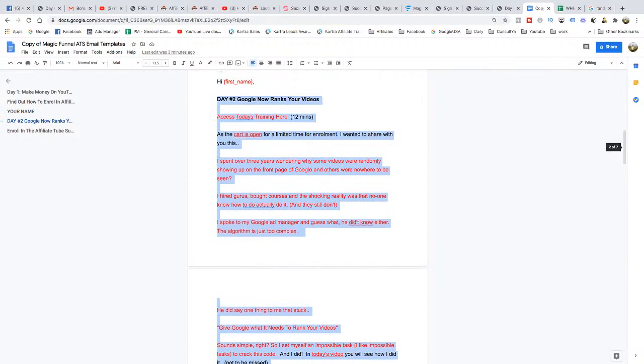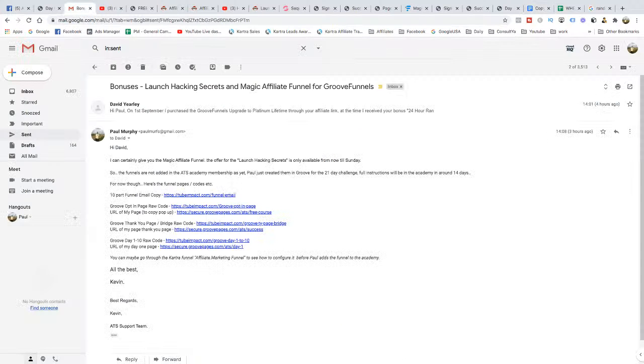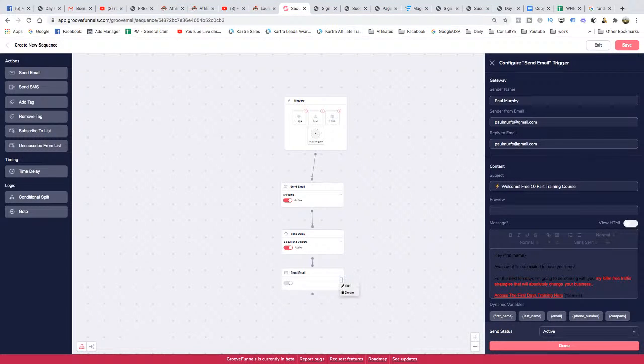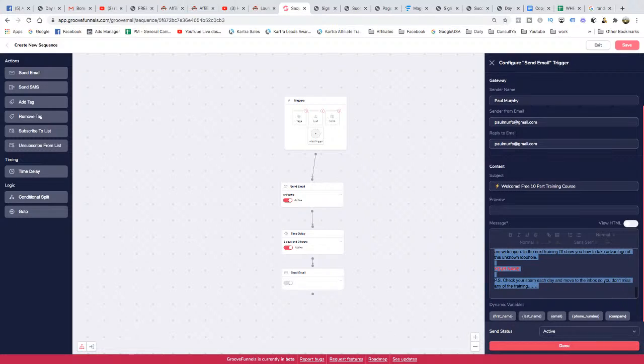Okay, and this is where we're going to be really ramping up and building that know, like, and trust, but obviously giving them very clear calls to action to go and get our products, right? So in here, we're going to put in the copy here, and I am actually going to change this. And then again, you want to make sure you go through and change, it doesn't actually address them by the name, but you want to change all this.